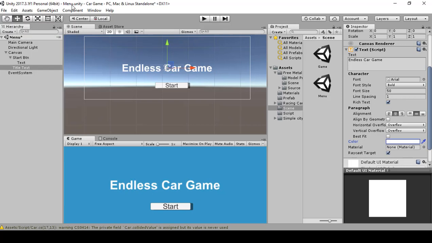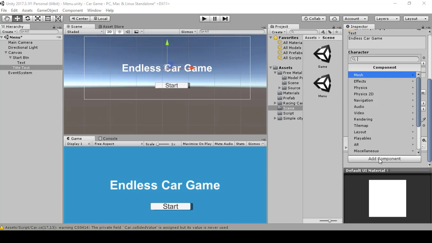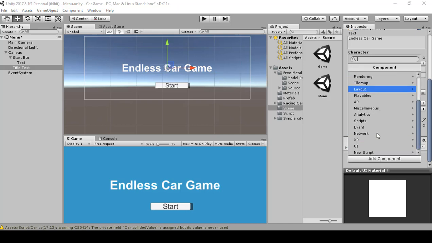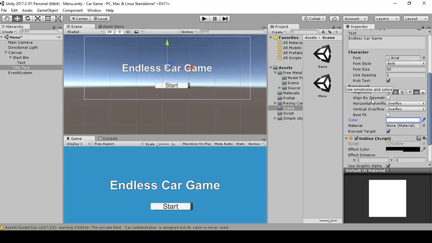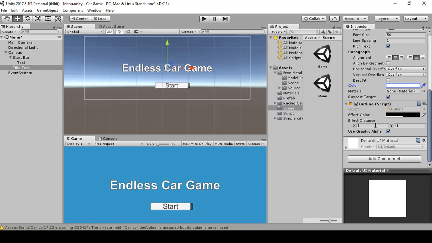and we're also going to add an effect to it. So for the effect, we're going to go to Add Component. Then we're going to go to UI, and from UI Effects, we're going to select Outline, and then the effect for this, yeah, we're going to keep it like that, 1 to a -1.